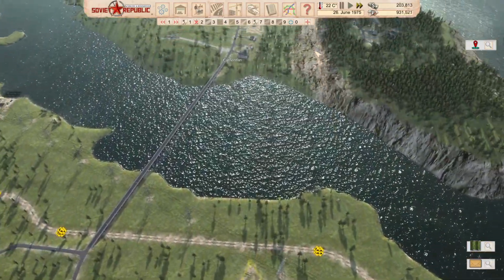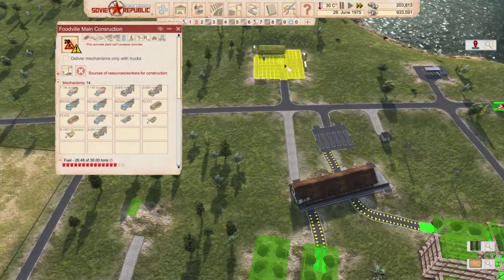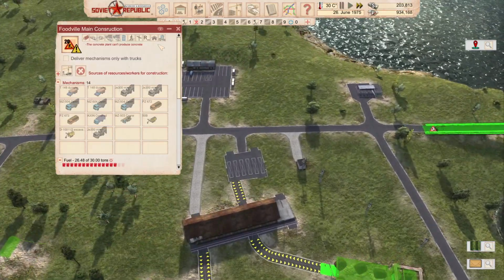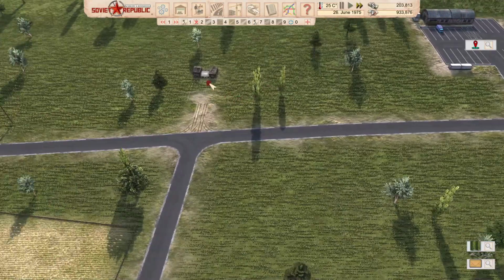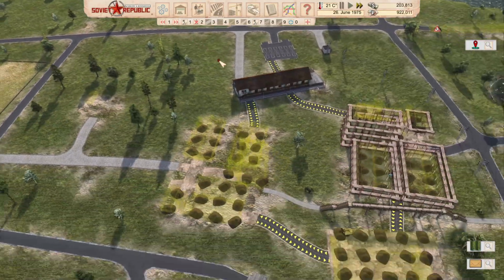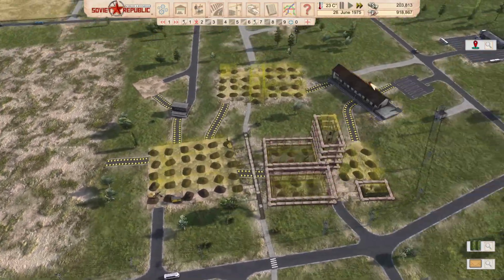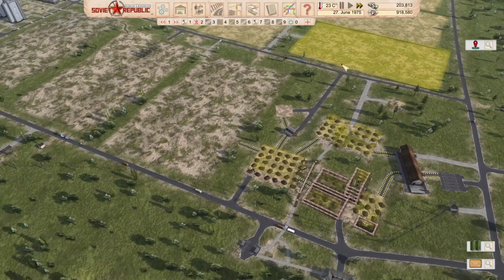fully equipped my construction office up here with various vehicles, and I've also pulled a few vehicles out of here, put into this area, so that we can actually get this meat production area up and running.